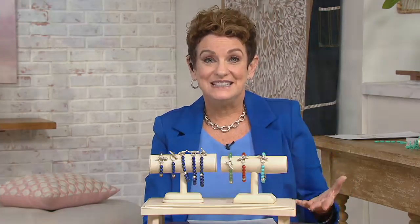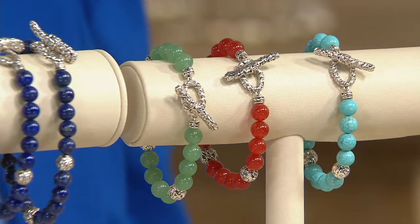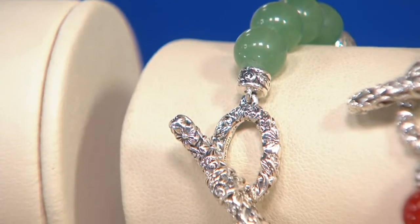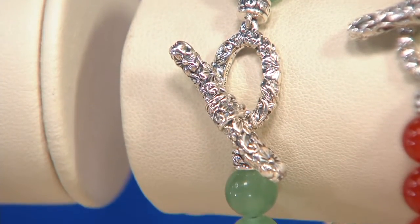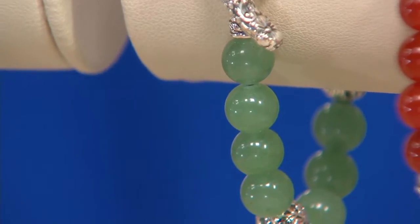So the charoite just sold out. I want to talk about this green aventurine because it's almost sold out. And, you know, one of the first shows that we did, Scott, this week with the whole social distancing, we're limiting people in the studio, which is hence why you and I are still connected, even though it's electronically. And I feel your love and I feel your passion for this jewelry and your friendship through the airwaves.